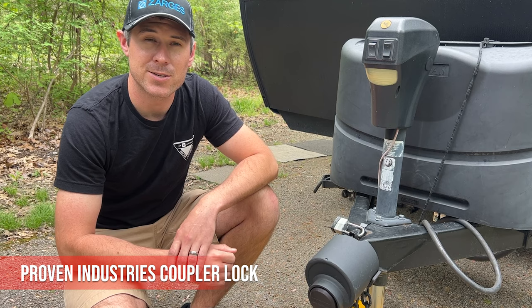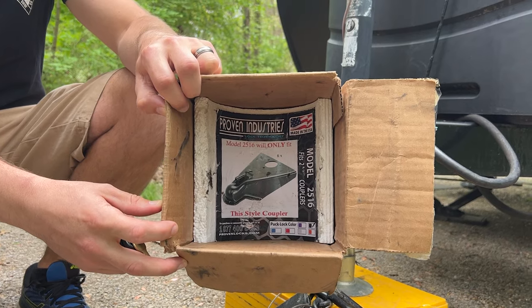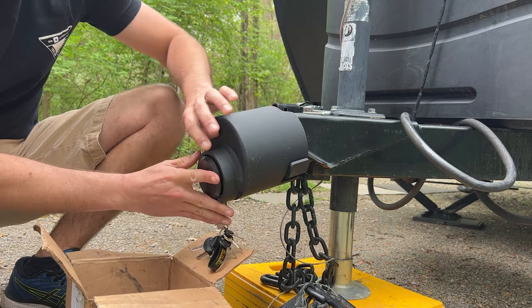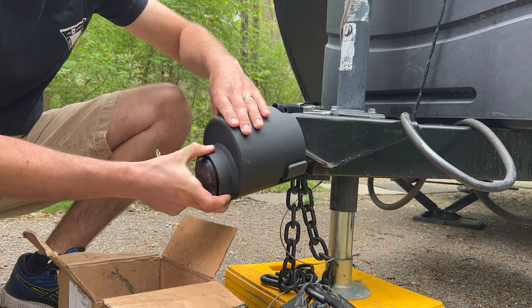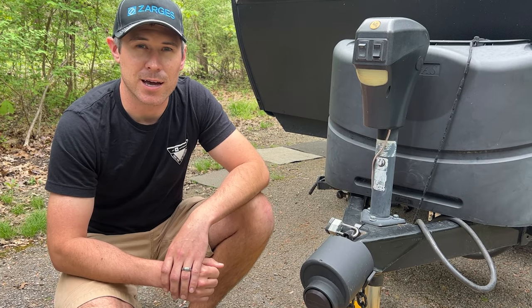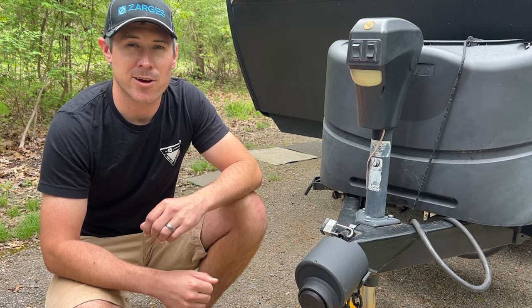This is the Proven Industries heavy-duty trailer coupler lock. It consists of a quarter-inch steel plate design with hardened steel to prevent any removal with power tools, crowbars, and hammers. It has a milled aluminum keyed locking plate, or puck, with a unique pick-proof key design that keys cannot be copied from. We were told about this product while boondocking out in Utah from another Grand Design owner, and it's definitely given us peace of mind leaving our camper behind in remote locations. And that concludes the list of our bonus boondocking products.